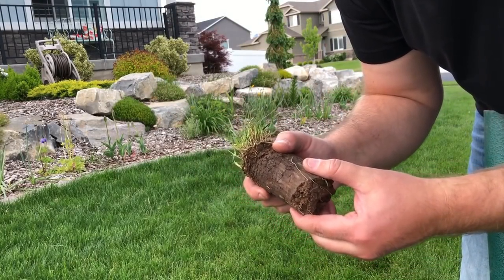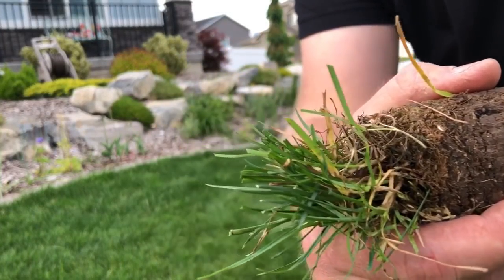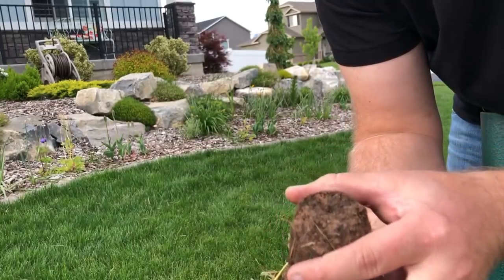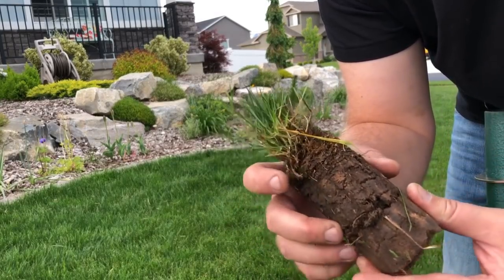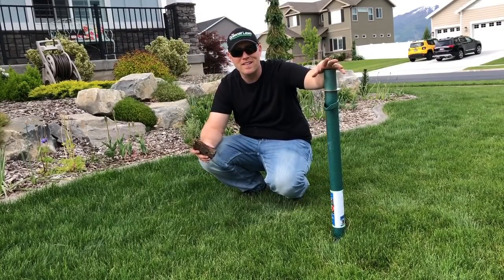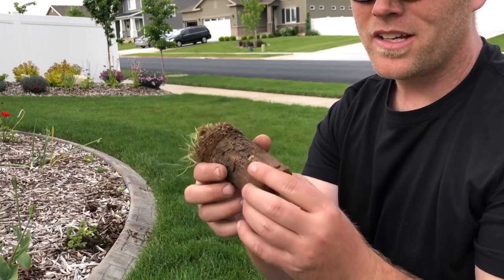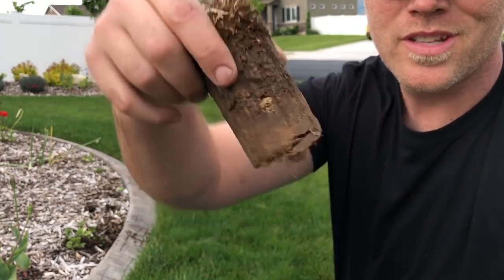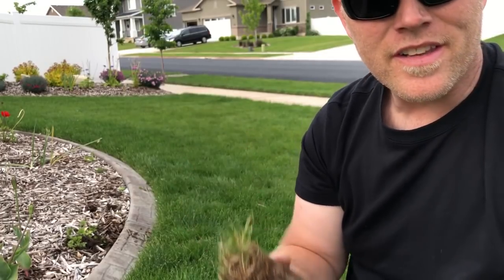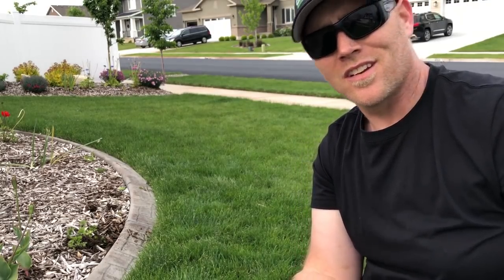Now when you look at it, you can dissect it and see what's in here. You're going to hear these roots rip — you could hear those roots rip all the way down four inches because they're all the way at the bottom of this plug, going really deep. I guess it's a good thing that your grass is so thick you can't tell where you pulled the plug from. When you flip it over you can see a good solid root mass down there four inches deep. I would imagine these are a good seven or eight inches deep, but I can only go six inches — let's try a six inch plug.